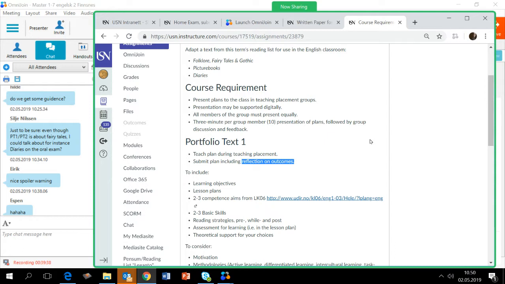Because a lot of you wrote very good descriptions of what was going on, and then linked how you chose stuff to a theory from Munden et al., which was excellent. I would use that and just reorganize it and say, one of my reflections on outcome is that, perhaps I need to work more on assessment for learning. I remember somebody said that, when we did use it, it was very effective. It also increases learner autonomy, doesn't it, and learning to learn. And then there were issues of whether you do that in Norwegian or English, etc.